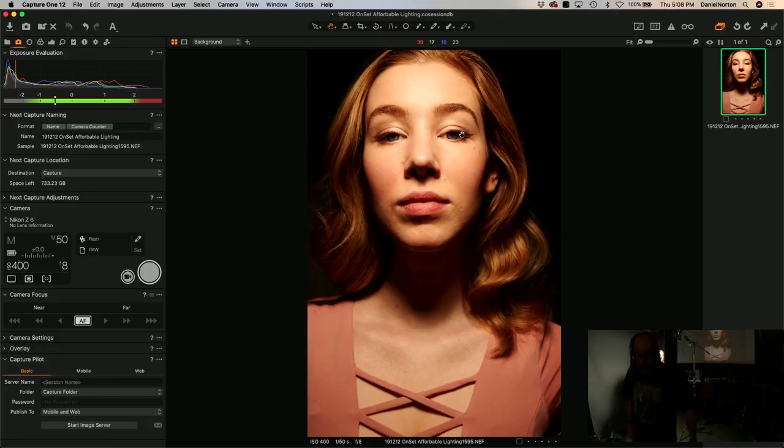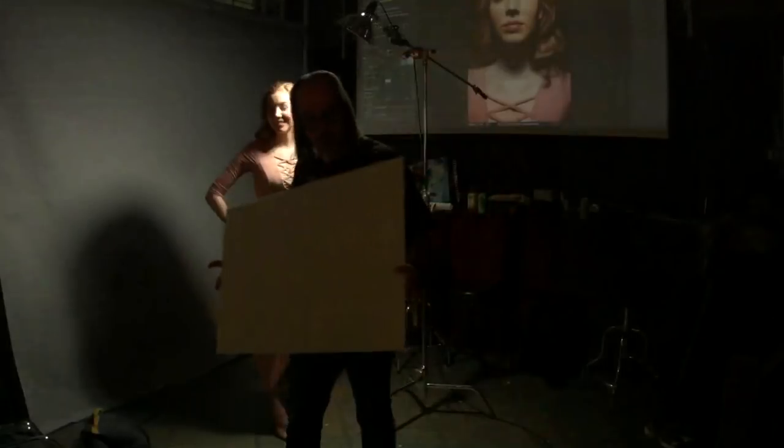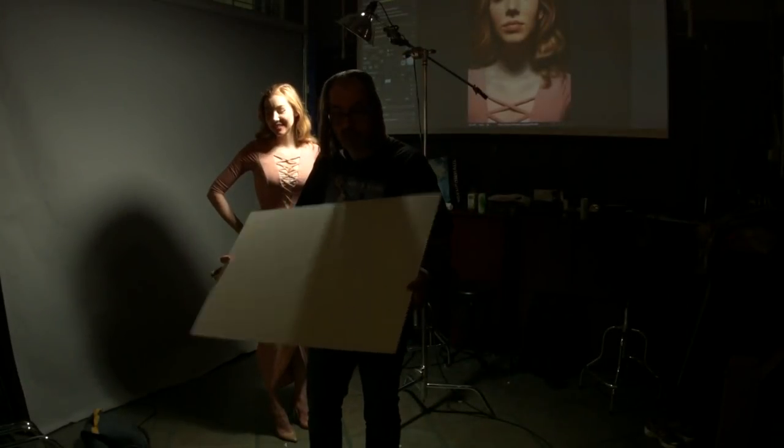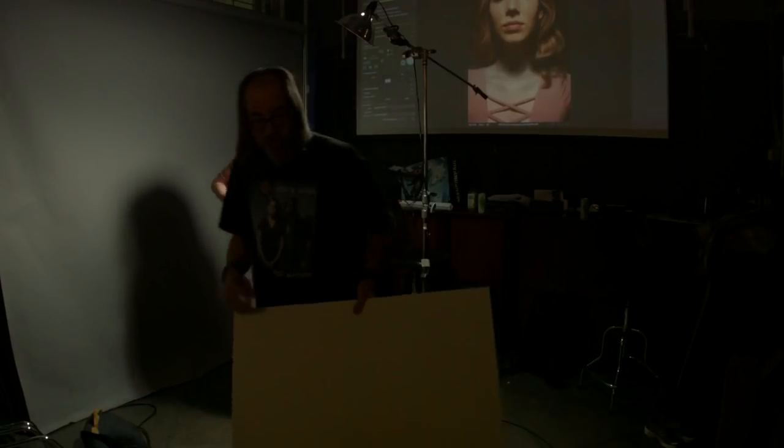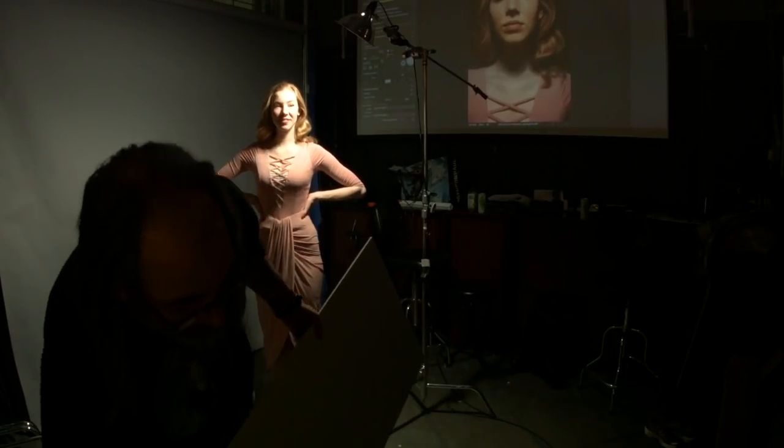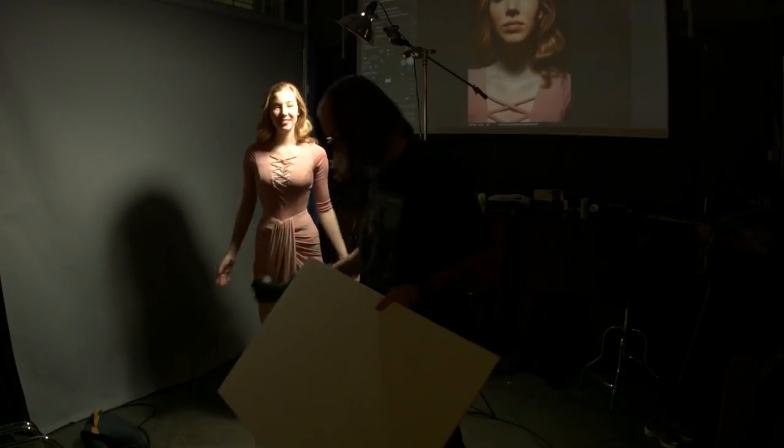Okay, so that's not bad, right? You guys are like, Daniel, that's actually not bad. Thank you. Now, if I want to invest $3 more, I don't know if Marissa's worth it, but I'm going to risk it. This here is a reflector. This is a knockoff, so it's only $3. If you want the original Brooklyn reflector, they are $300, but I buy the knockoffs.